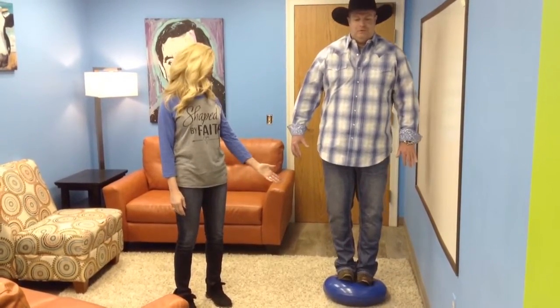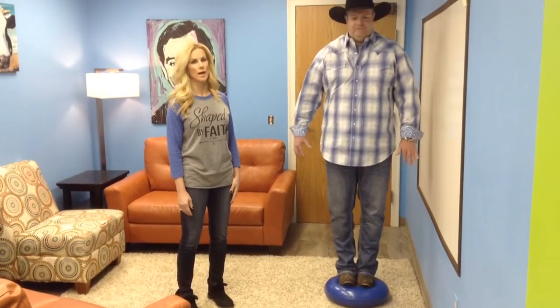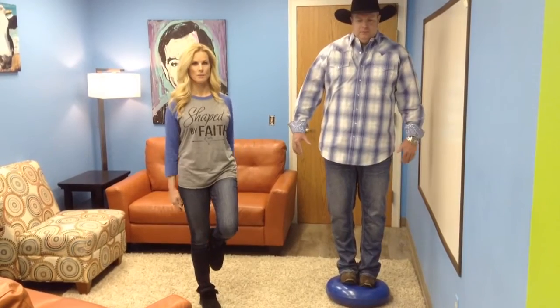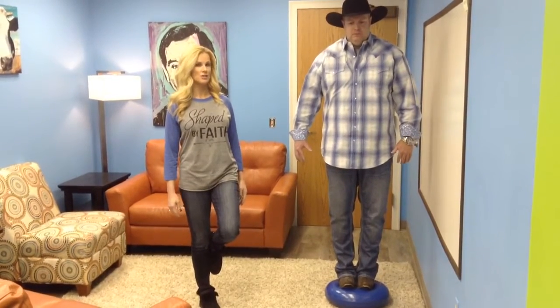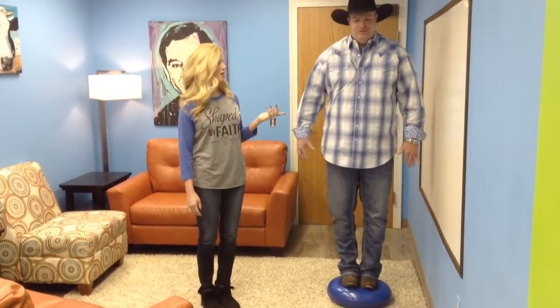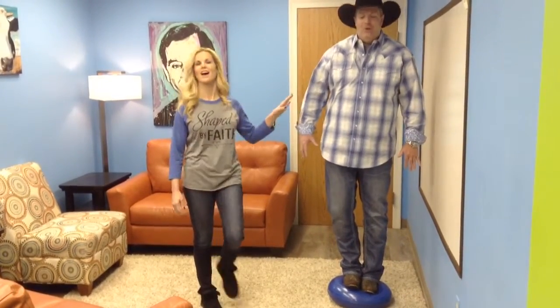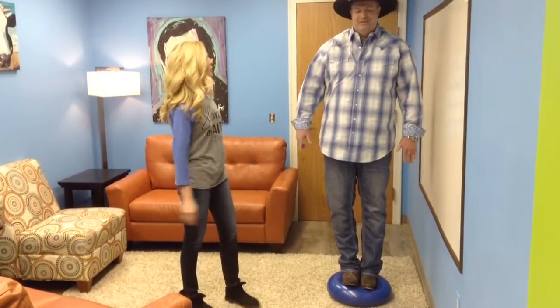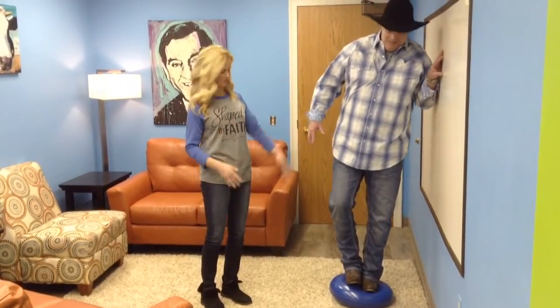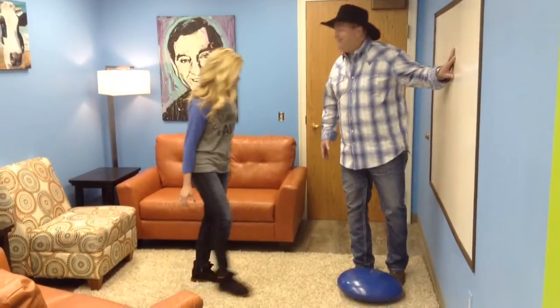Of course, not everyone has a balance disc. So what I would suggest is just stand on one leg and hold that position. Even more challenging — stand on one leg with your eyes closed. You should try that with the kids. With the children, you stand on one leg with your eyes closed for about 30 seconds. Come on off the disc. Man, I managed that. Hey, you did awesome — was this your first time on a disc? Yeah.